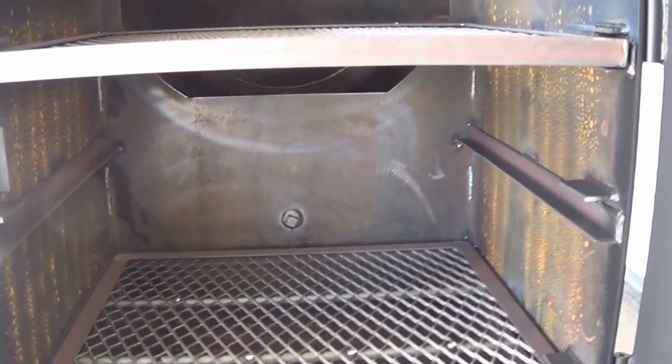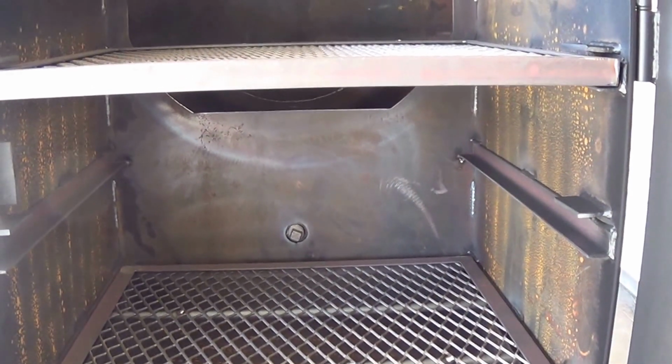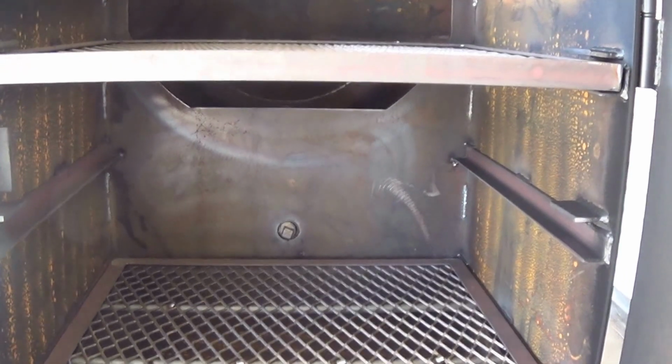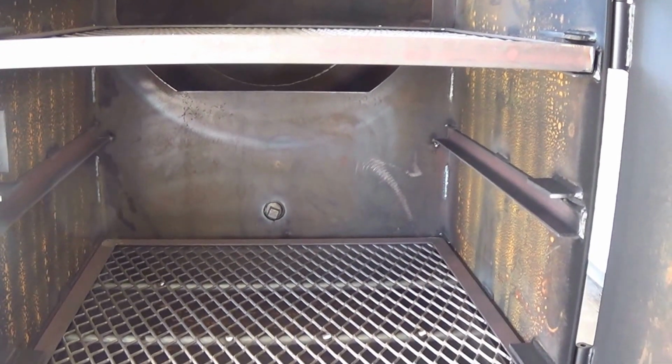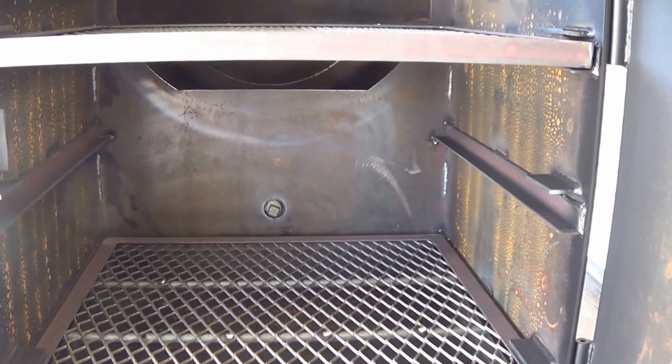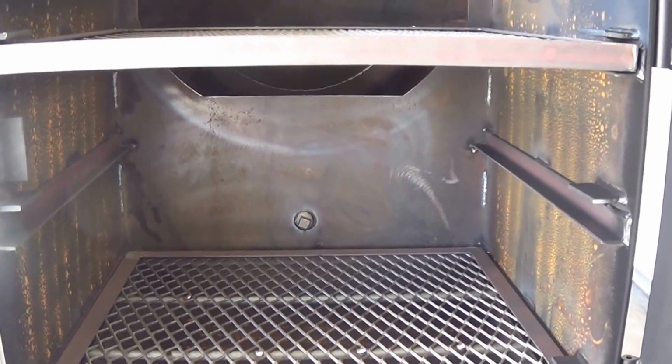That also is a 3/4 inch coupling. So should you want to add a barbecue guru, you get the 3/4 inch adapter and that'll screw right in there. It will not work with the gas and the adapter in the same hole, but we also can provide you a separate port if you'd like to use one of the thermostatically controlled fan devices.